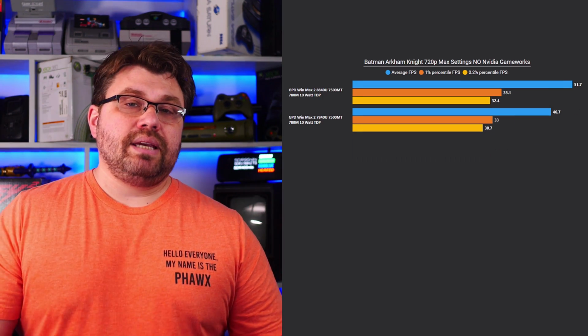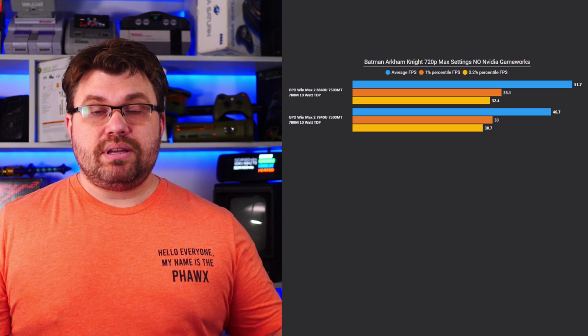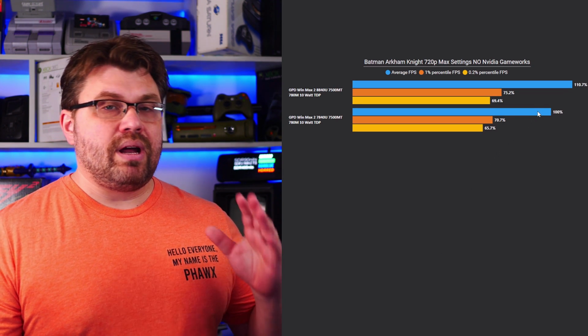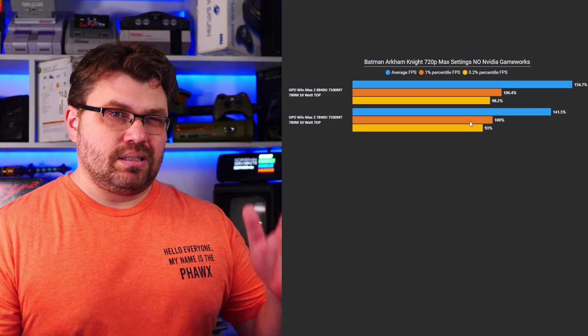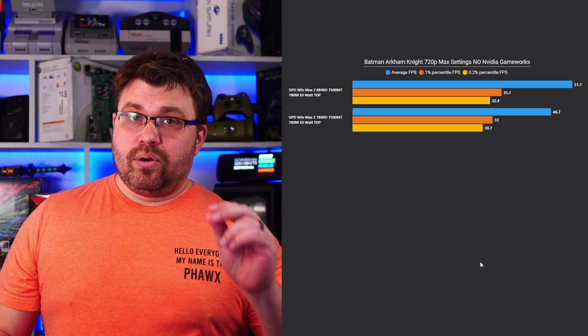All right, so here we are taking a look at the 10 watt TDP slice between AMD's 8840U versus their 7840U. What's interesting here is that we're looking at around an 11% performance difference on averages and around a 6% performance difference on 1 percentile. This is very important data.